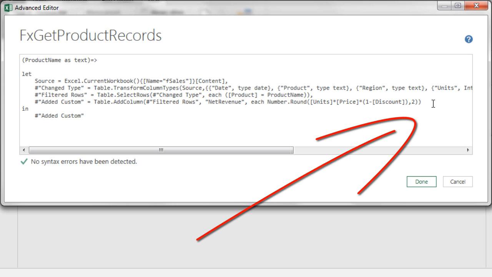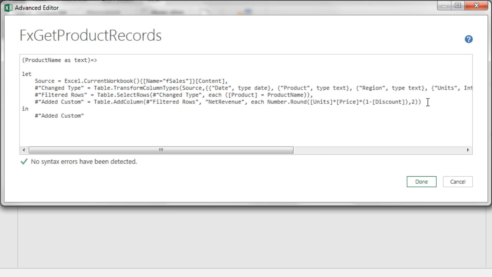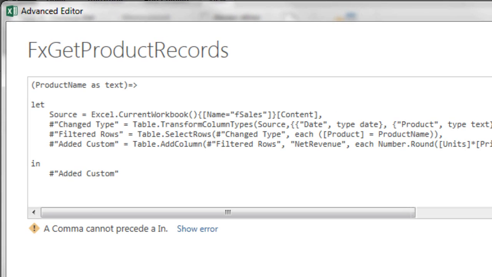All right, I want to add an extra step. I'm going to come to the end of the last step, type a comma, and then Enter. I'll come and change this last step here after we create our new line. Tab key. I'm going to give this step a name without any spaces. RemoveColumnsUnitsDiscountPrice, space, equal sign, space.